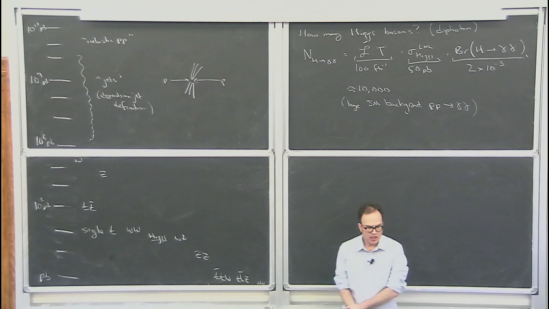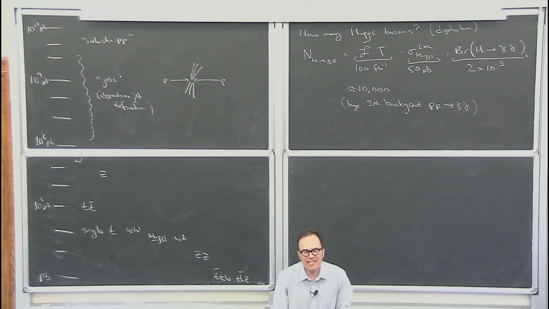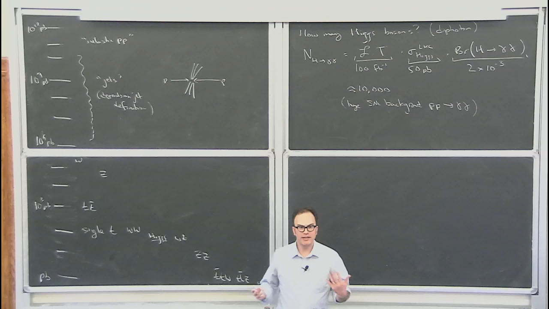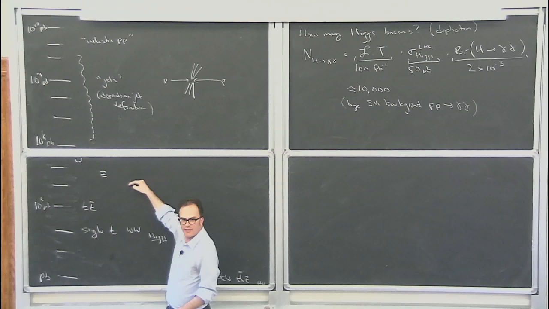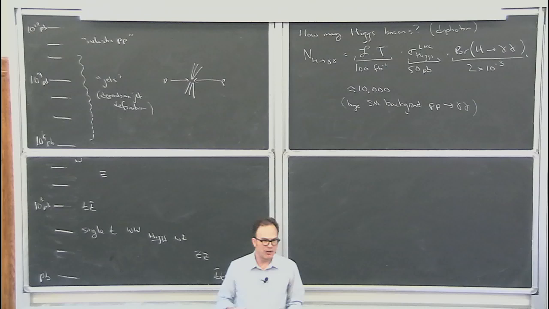So the question is, what makes these processes interesting? What makes these processes interesting is that they correspond to the production of new degrees of freedom. So if you're thinking about writing down an effective field theory, and you want to know what are the ingredients in my effective field theory, when you start passing these thresholds, that's when you know that you need to include those degrees of freedom in your effective field theory. And so if I didn't have any evidence for top anti-top production, then I wouldn't know that the top quark was a degree of freedom that I should add to my Lagrangian.